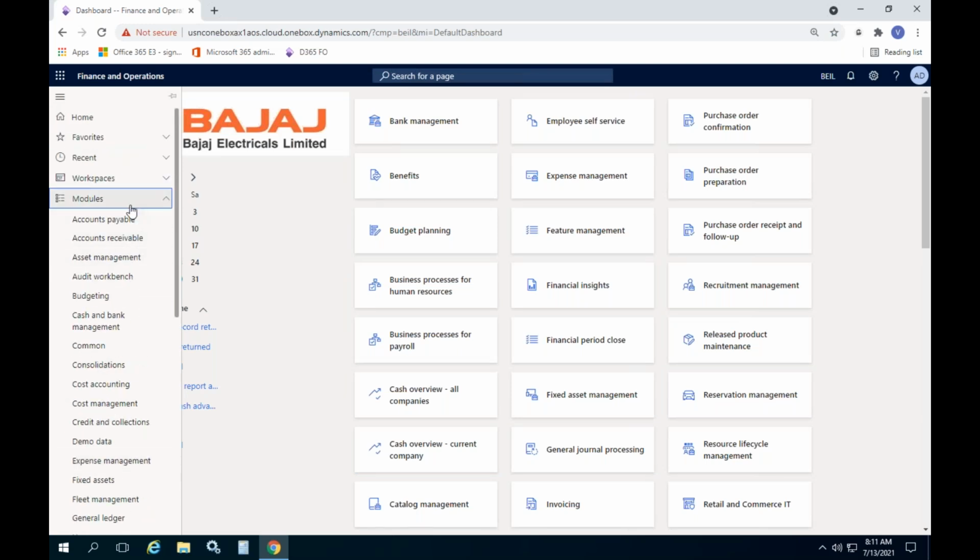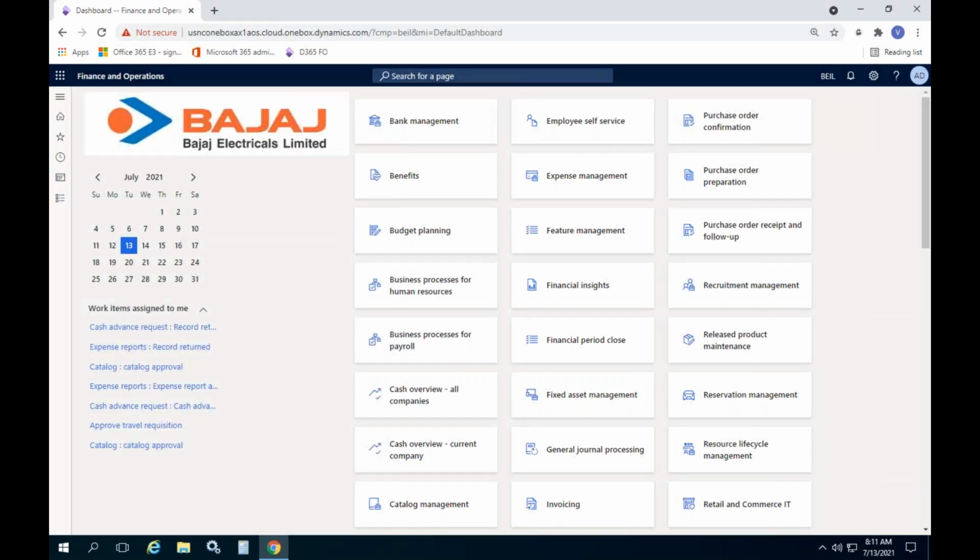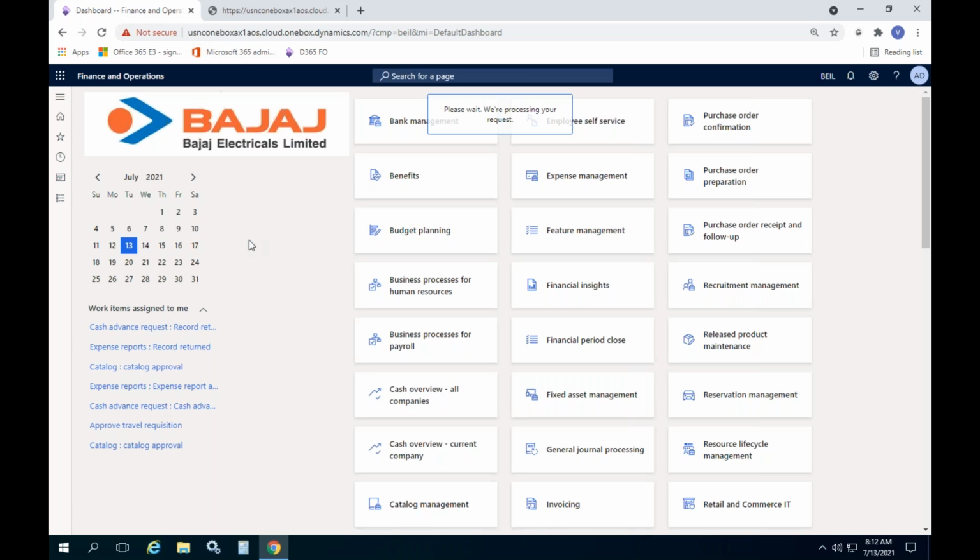Okay, so we were at purchase order yesterday, right? Meanwhile, I'll duplicate the tab also to check the posting profile.